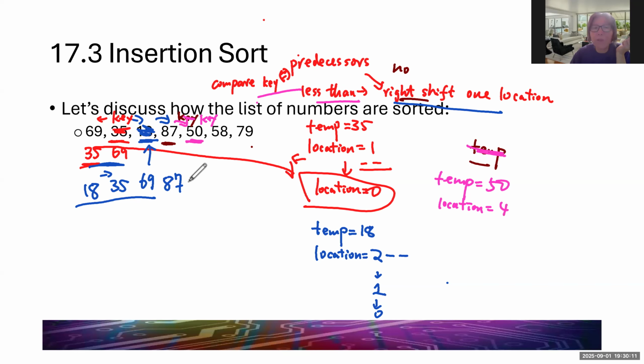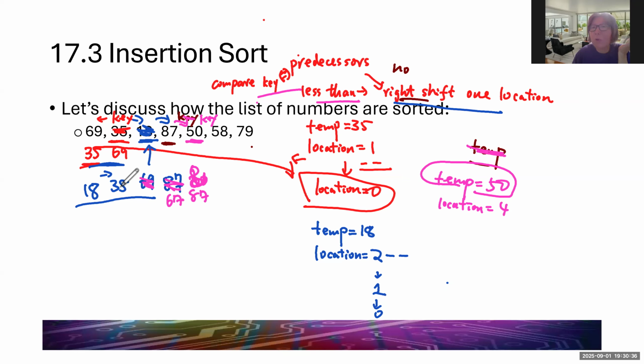And then we need to do the right shift. So 87 needs to right shift to the 50 position, so it should be 87. And then this key needs to keep comparing with the predecessor. It's still greater than, so you do the right shift.